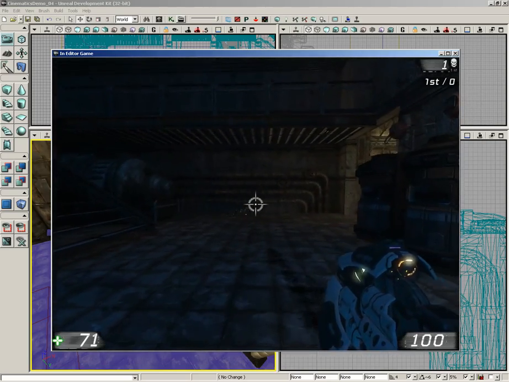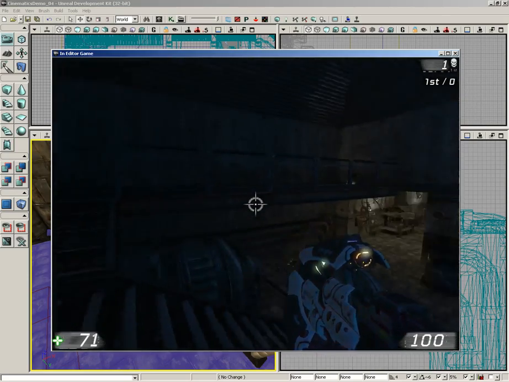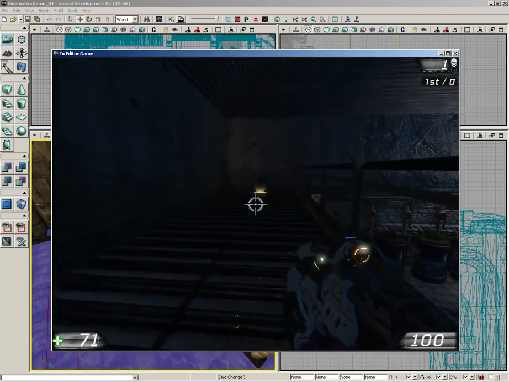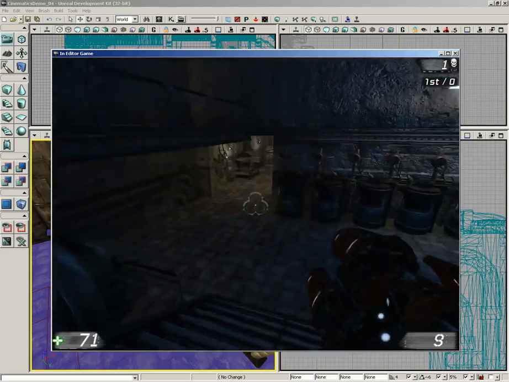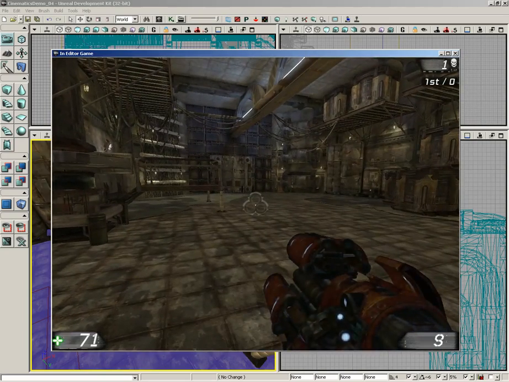Now, the cool thing about doing it this way is that we don't run any risk of him ever thinking that he can run up here and grab the rocket launcher. We're going to leave that to be our little secret, which is going to be really important in an upcoming video. For now, though, go ahead and save your work, and we'll continue on after this.